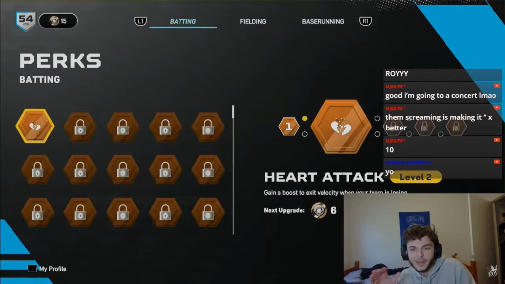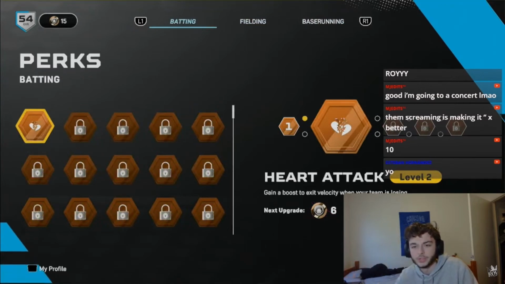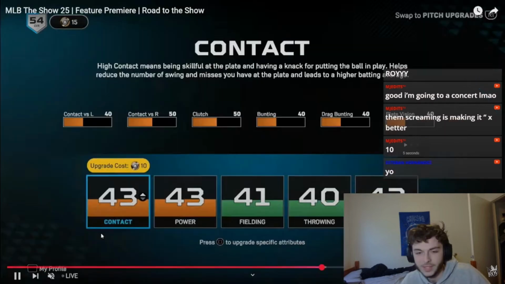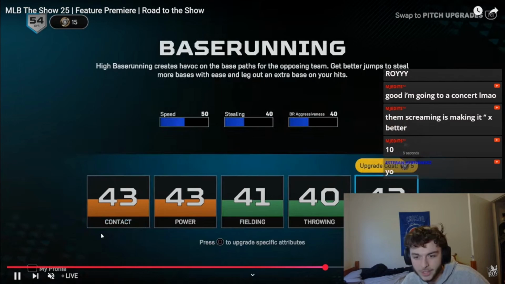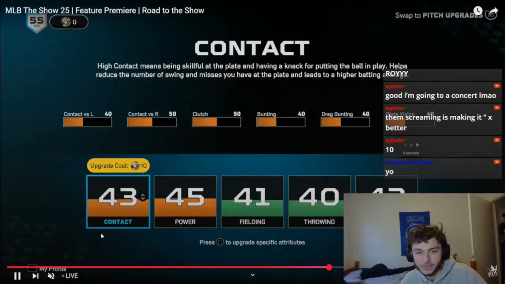Not really sure, but we have batting, fielding, base running. There's obviously one for pitching if you're a pitcher, and then you could do the fielding one as well. So obviously if you're a hitter, there's a lot more to do because you have the whole base running side of everything. But here's the upgrade screen. We saw this yesterday. You can upgrade pretty much any attributes with the tokens, which is cool. You can also switch to pitching upgrades if you're a two-way player in the top right, and then we get the little animation to go up in overall.